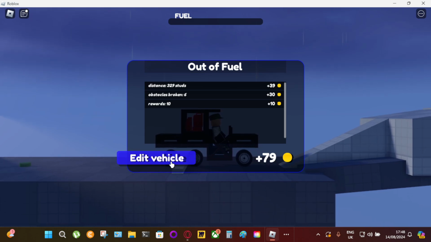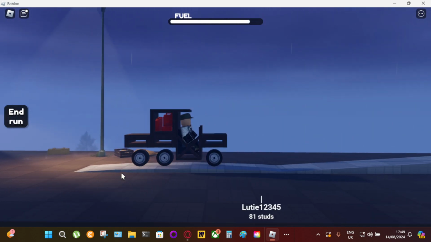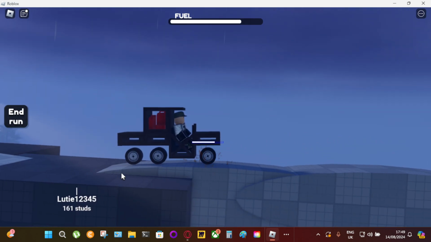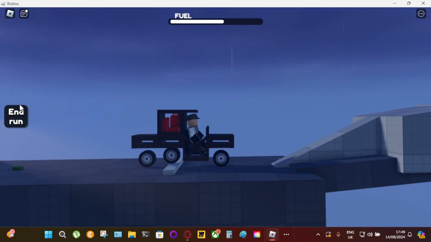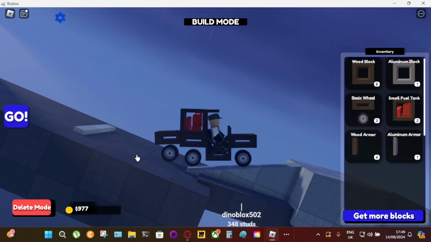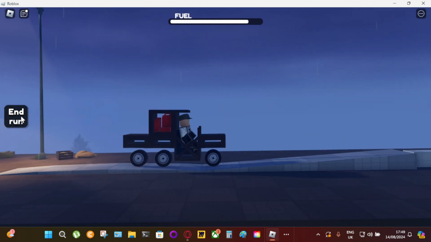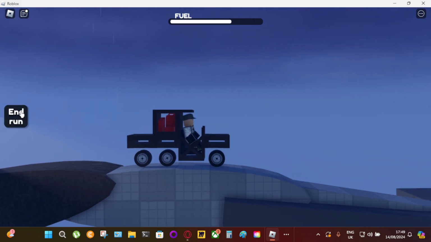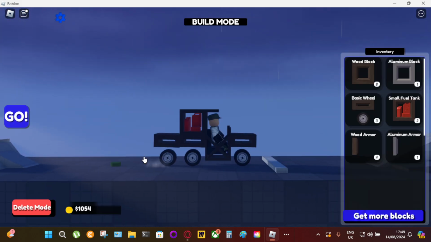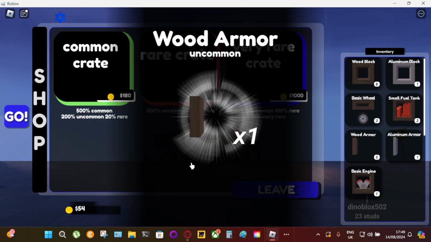I'm dead. Out of fuel. That's as much money I'm getting. Just need like a bit here. Okay, don't kid. Smack, done. End it. Get more blocks. Get more blocks. Very rare crate. Basic. So that's how they're doing it.